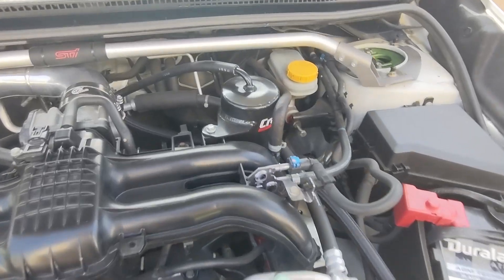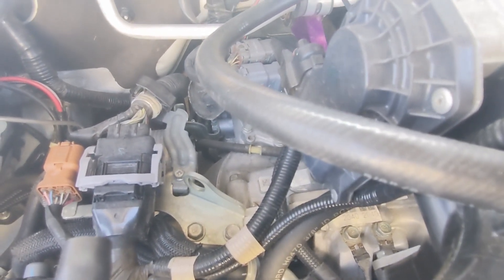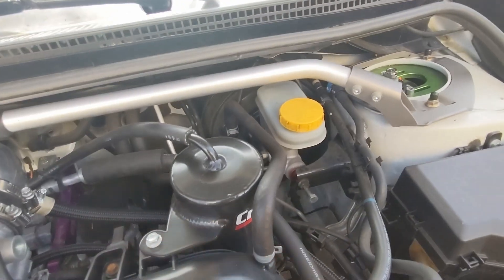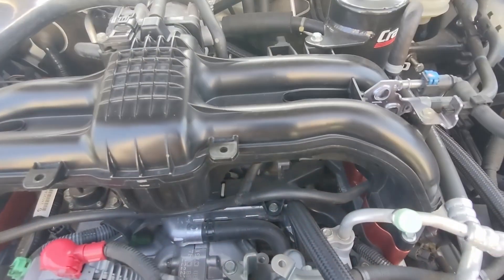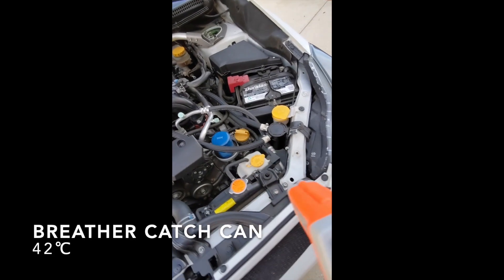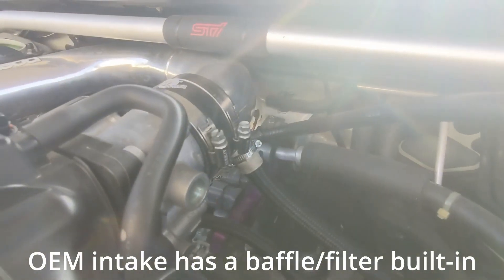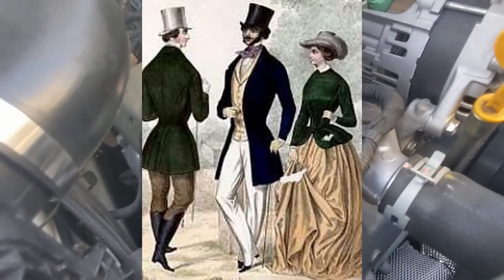An air-oil separator is a condenser can that allows cooling of the PCV — positive crankcase ventilation — system. It cools the air coming out of the crankcase that would usually go directly into the manifold, by swirling it in the pot, separating out any oil, and pushing cleaner air into the intake manifold to be burned in the cylinders. I also have a breather catch can — hot air gases pass through here and go back into the intake pipe, and this filter keeps the throttle body from getting gummed up while also acting as a semi-passive cooling area.